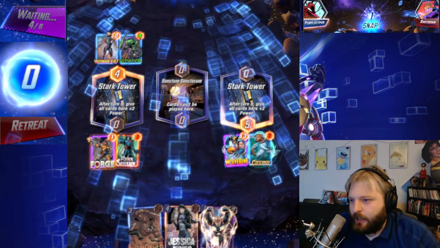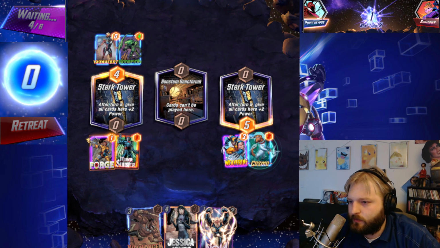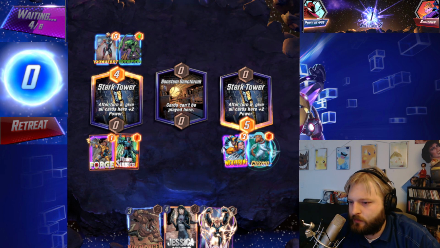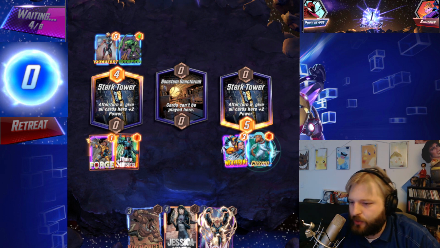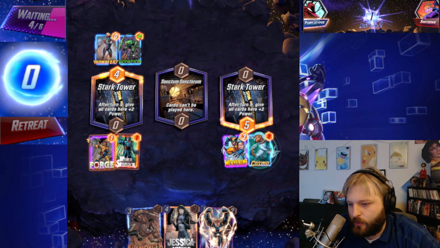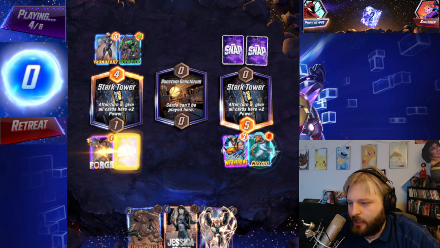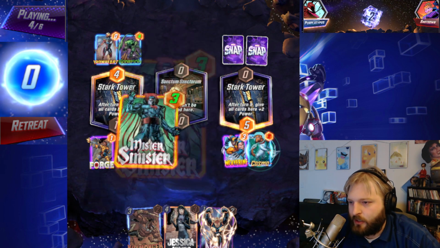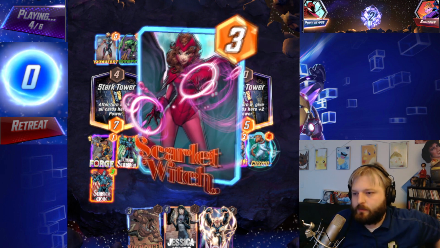I'm going to snap. I feel way far ahead right now. We only have 3 spaces left. So one of them is Jessica Jones, one of them is Killmonger, one of them is Nova. So we're probably not even going to play another card. I still think Forge is good enough here, especially with Mr. Sinister, right? That makes him essentially a 5.